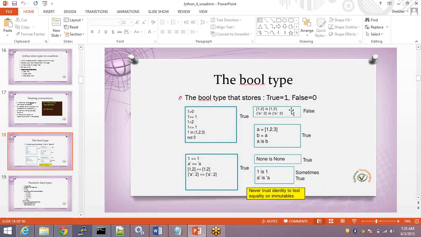Then if you look at the false, where are you going to get the false? Is it like this, 1 comma 2? Both are values which are stored in the RAM or in the JVM in different locations. So whenever you say is, it is looking at the memory. Whenever you say in, it is looking inside the memory. If you are using is, it is going to compare the memory locations. Definitely they will be stored in different locations. That's why it is going to give the result as false.